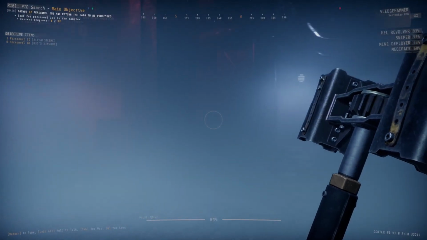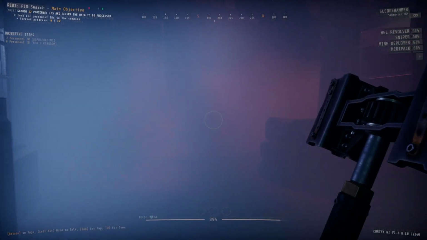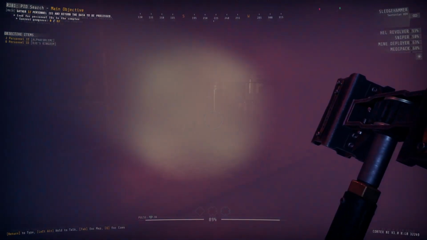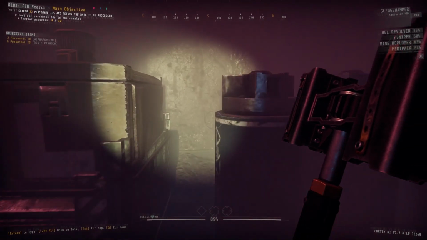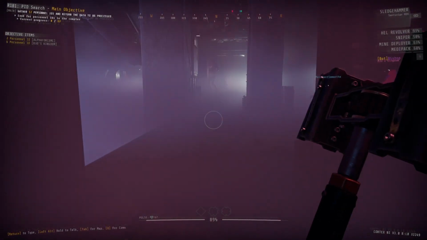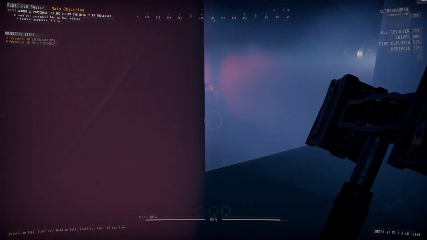I don't see... Oh no, there's a couple enemies on the scanner. Yeah, it's all in fog. Great! I love not being able to see my enemies. Oh, isn't that a giant chicken? Yeah, there's a giant chicken. It's been a long time since I've seen a giant chicken.